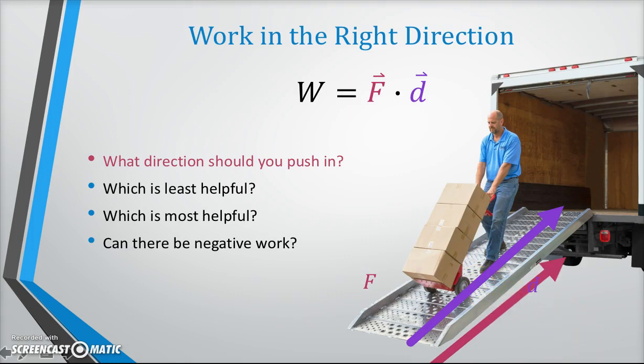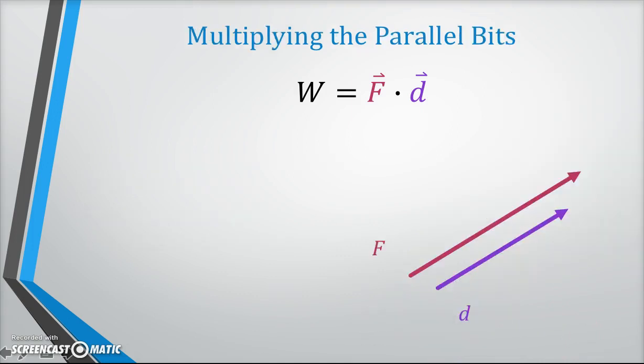Compare the directions of those vectors. The dot product is the case where you multiply the parallel bits of the vectors, because that's the right direction in which the problem, well, works. Check. Are your vectors pointing in the same direction? If they are, perfect. F times D, you're done.